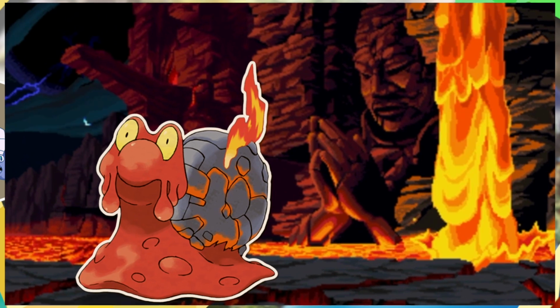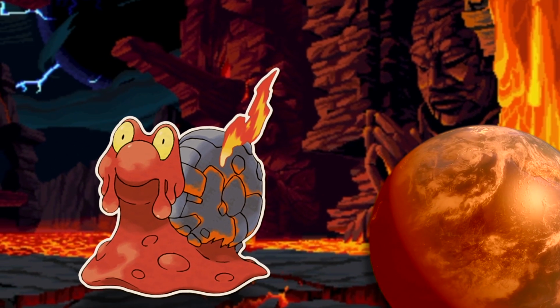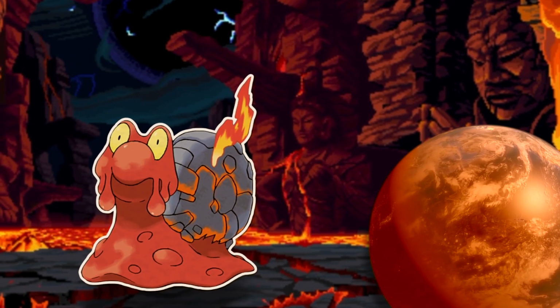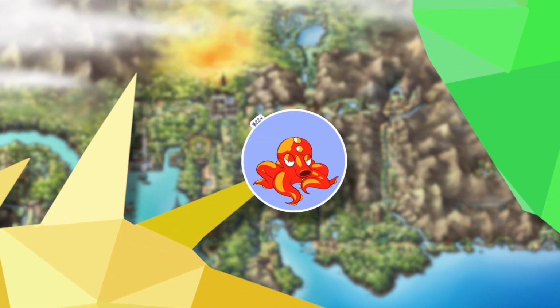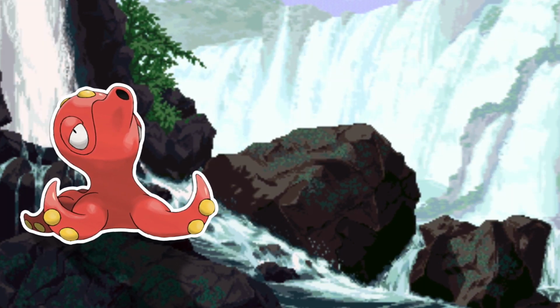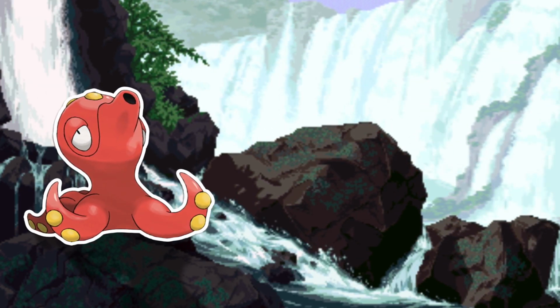While it's less clear with Shuckle, Magcargo likely developed in an era where the Earth was still boiling on the surface. It's only in this extreme environment where such an extreme type of life could survive. Non-shelled mollusks include the octopus, one of the most bizarre forms of life to exist here on Earth, and in the Pokemon world for that, we have Octillery. In fact, according to its Pokemon Sun Pokedex entry, this Pokemon is a descendant of the Lord Helix itself, Omastar.